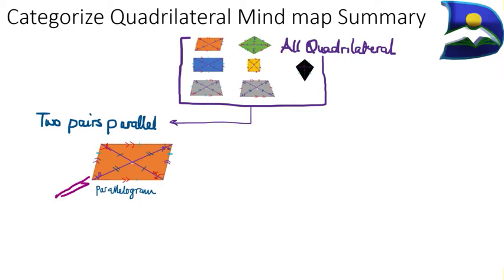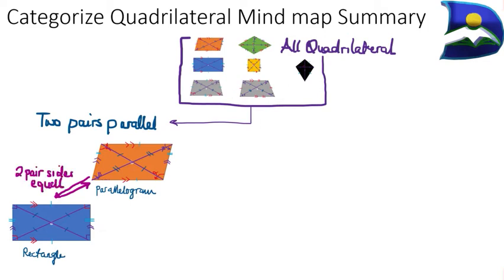One is that a specific shape that is a parallelogram is this particular shape, which is blue, and blue is called a rectangle. The reason is because it has 90 degrees formed with each of the sides interiorly, and most importantly, we see that the association with the parallelogram is that the two pairs of opposite sides are equal to each other in length. That is one thing to remember.